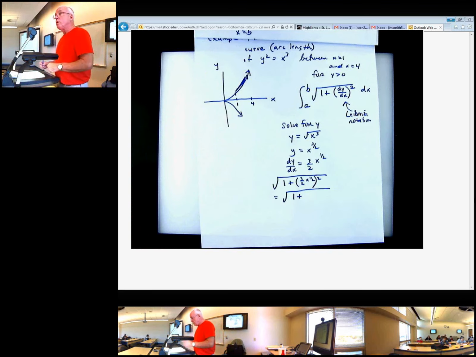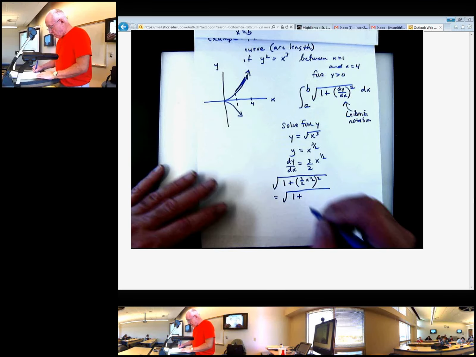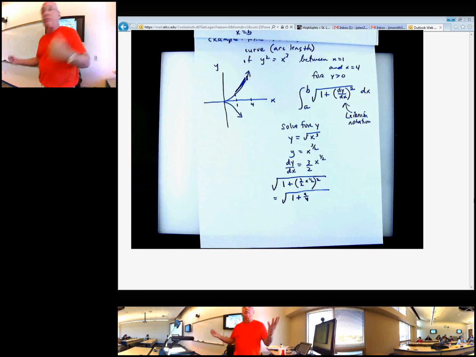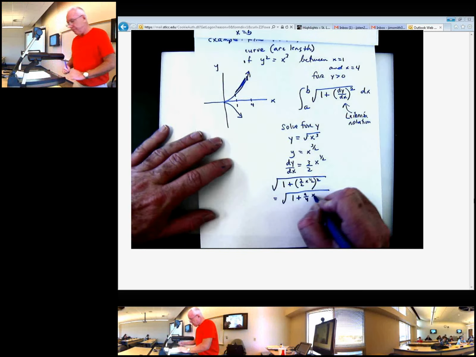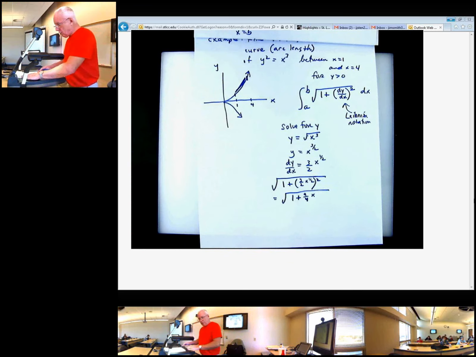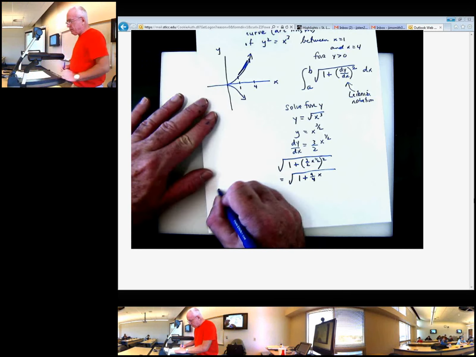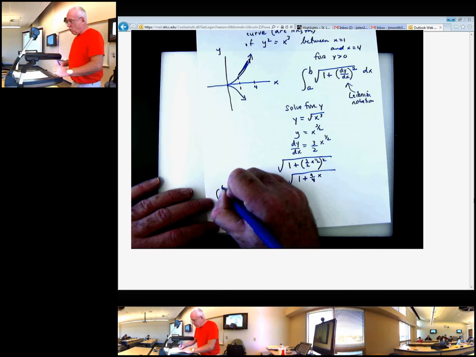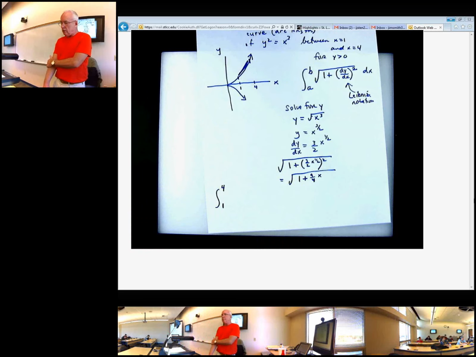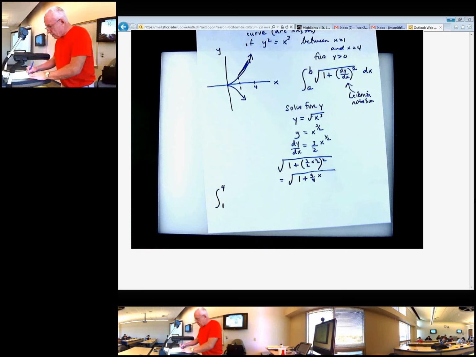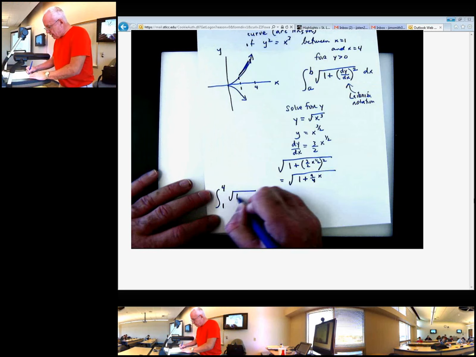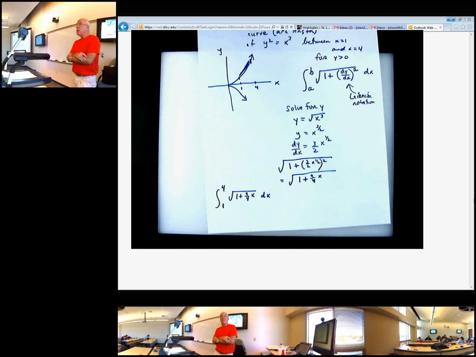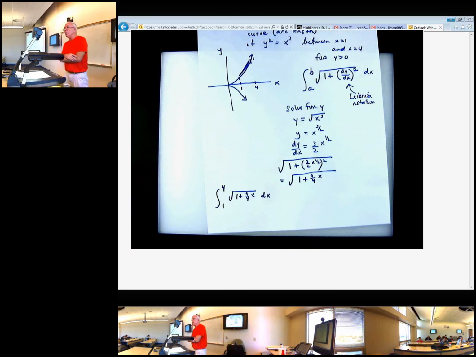Exactly. We've got to square the 3 halves, that's going to give me 9 over 4. And then when we square x to the 1 half power, that's just x. So that's what we have. All right. So this is what our problem becomes then. Our a is 1, our b is 4, so I plug in those two endpoints for our integral. And then we have the square root of 1 plus 9/4 x dx. So now it becomes a problem of calculating the value of that definite integral.